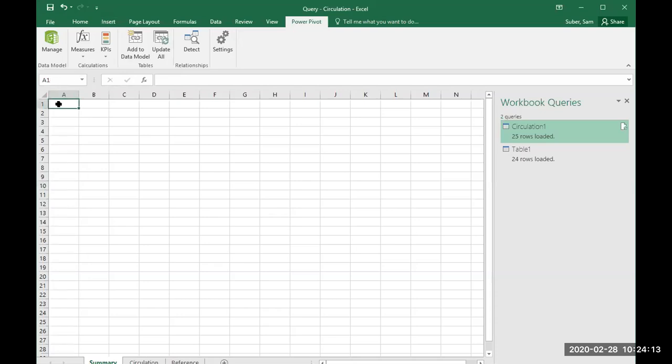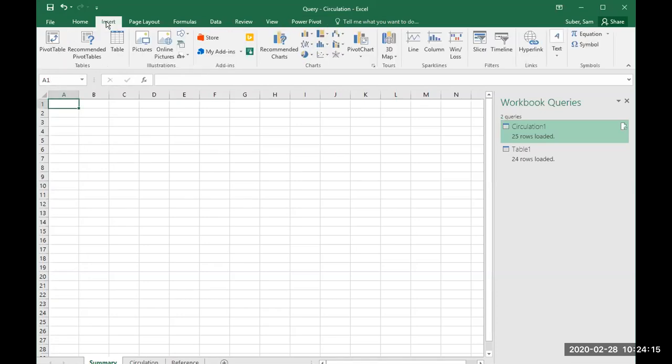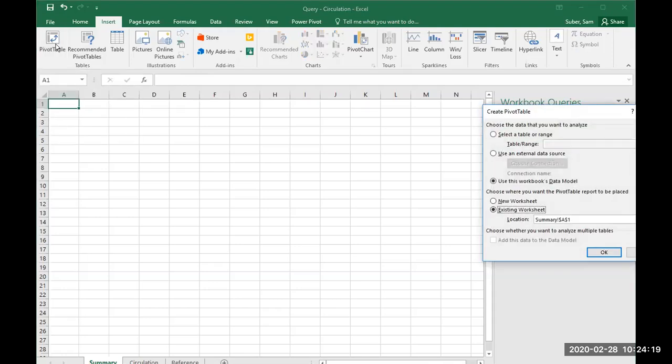So I'm going to do insert pivot table. And you see this says use this workbook's data model. So we'll take the tables that we included in our data model, which were the circulation and the reference. And I'm going to click existing worksheet because we have a blank worksheet already here. So I'm going to press OK.